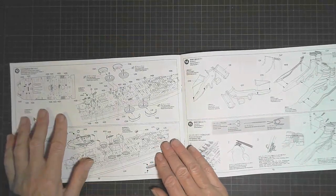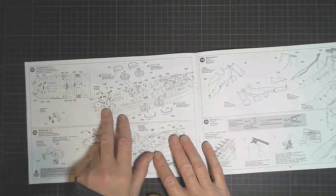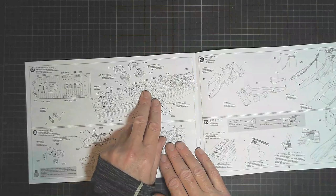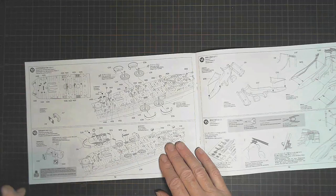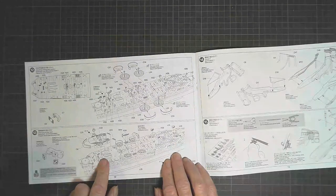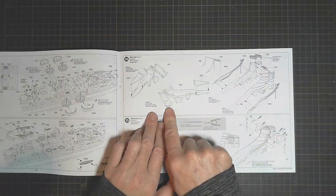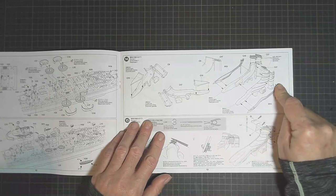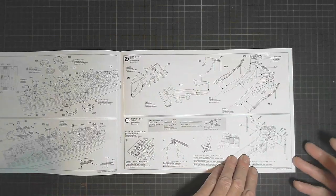Step 12 is basically putting down all the different bits and pieces on the deck. We've got ventilators. Lots of ventilators coming up through the deck there. This is the bridge, attaching the bridge base. Lots of pieces there. The funnel, which is a unique shape. And of course, there they are, those pipes that run along the side of the funnel. It goes into quite a detail.